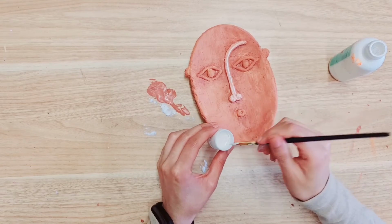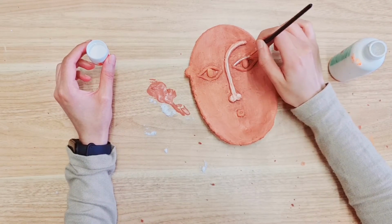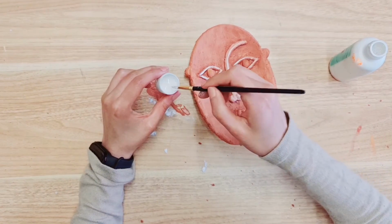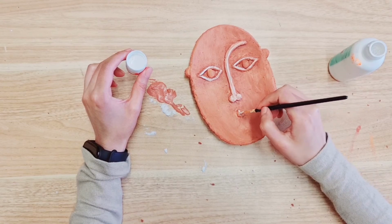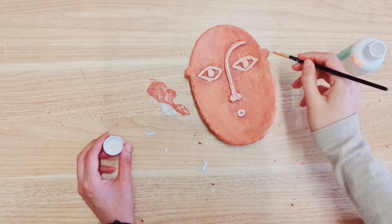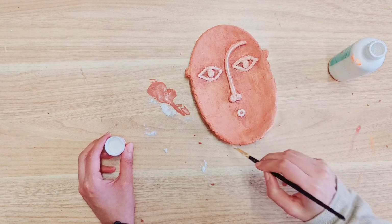I've done the nose and now just doing the eyes. The mouth. Just bringing a little bit of that white paint on the edges.